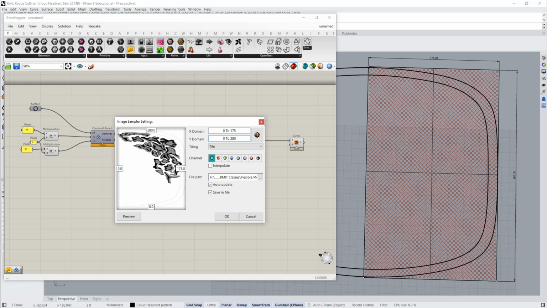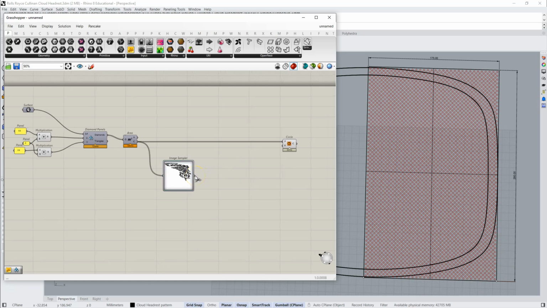Now that matches the dimension of our surface, and it also matches the dimensions of our image that we've made in Photoshop, and I'll show you that later on. And we can set color brightness to this black and white image. And we'll make sure auto updates is on, and we'll go OK.